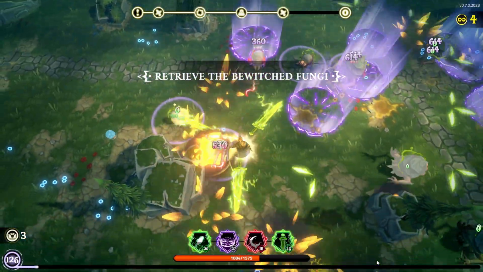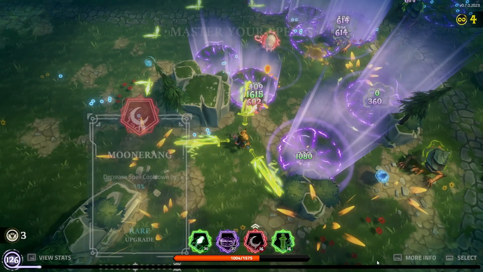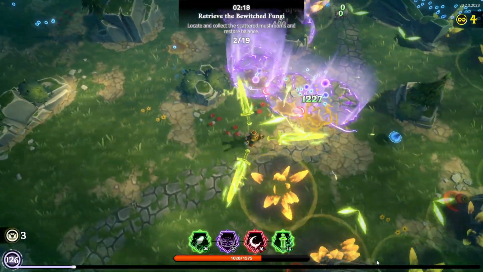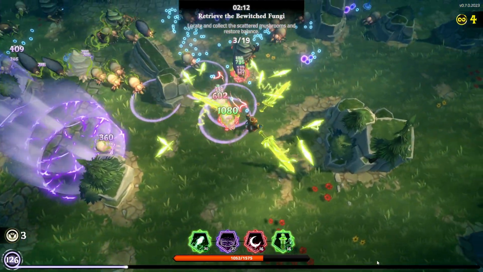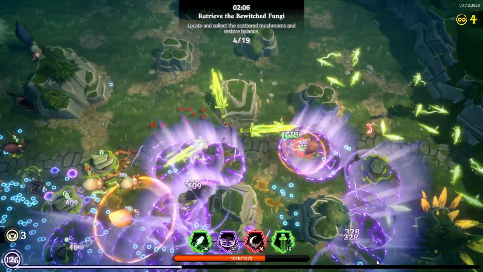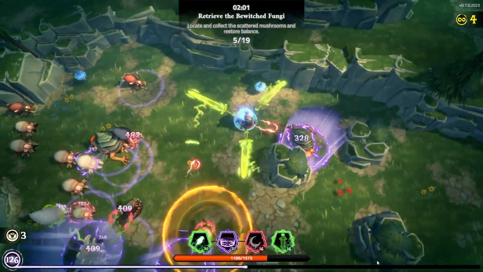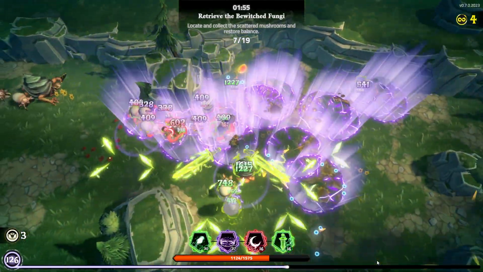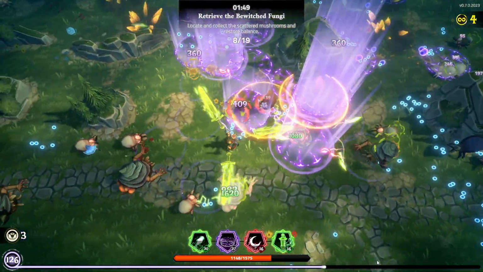Right, last objective, retrieve the bewitched fungi, and we get ourselves spell cooldown for the Moonerang. Could have re-rolled, but it's really not necessary. And just look at those crazy magic missiles going off everywhere. Magic missile also deals quite a lot of damage, so the fact that we have so many of them exploding all over the place is pretty awesome. See the fungi while we have all of this mess on our screen.